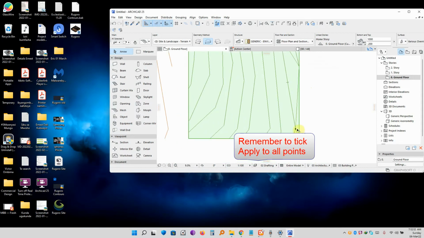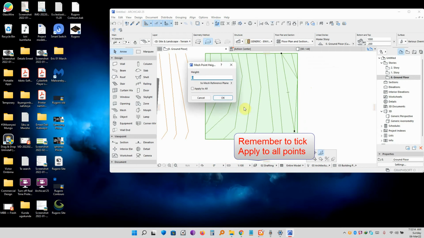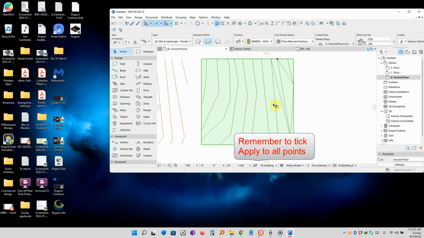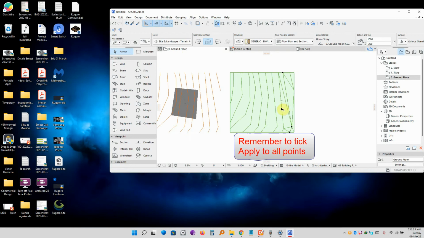I click it. I put 2000 millimeters because I am working in millimeters. Go to this one.